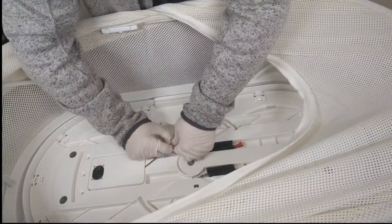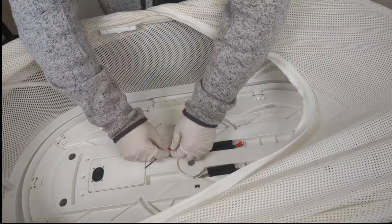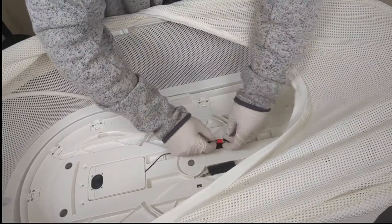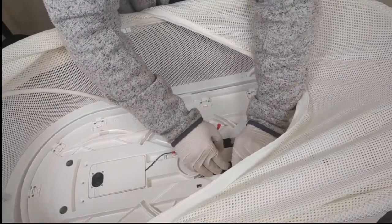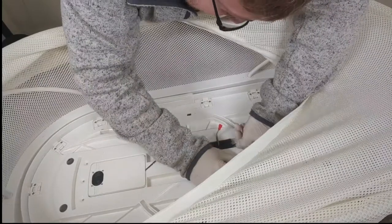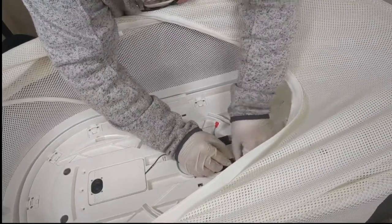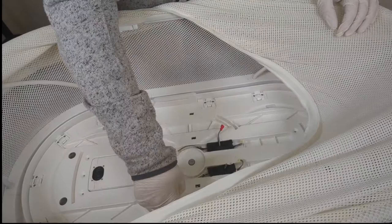So we're going to start off by disconnecting the speaker here. Try not to pull on the cables because they could get pulled out of the housing and it will be impossible for you to put it back together. So pull from the plastic parts, they'll come apart. Go ahead, disconnect the other one. So we have disconnected the two wings and the speaker.